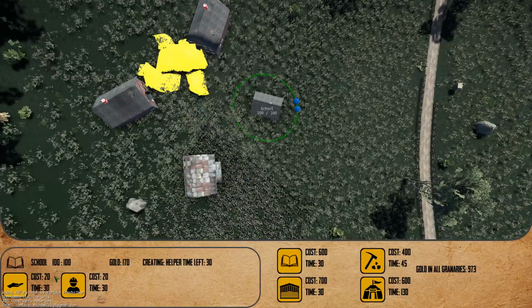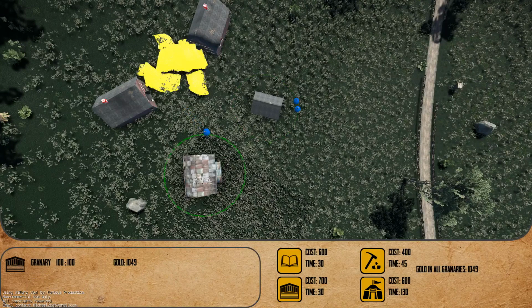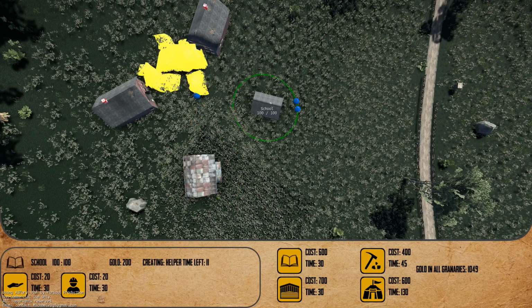So we're gonna build another helper now. It takes 30 seconds. These costs and stuff, it's not real. I just put them, you know, for whatever. I put whatever values there. Okay, so here, as you can see, he already filled up the school, and he kept doing the granary thing. So another helper should pop up within 9 seconds over here, and he should start right away doing his job.